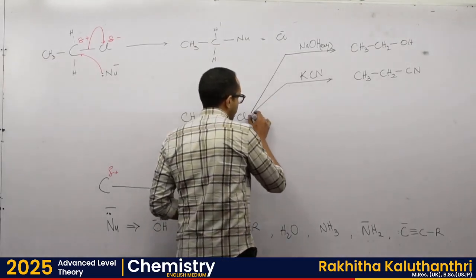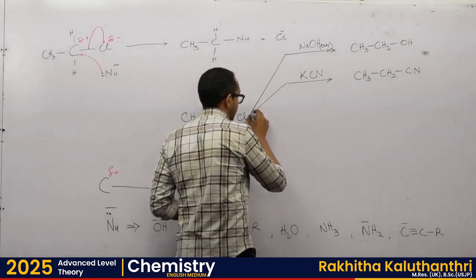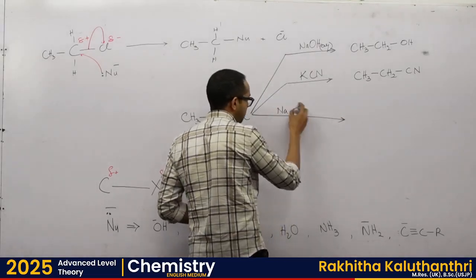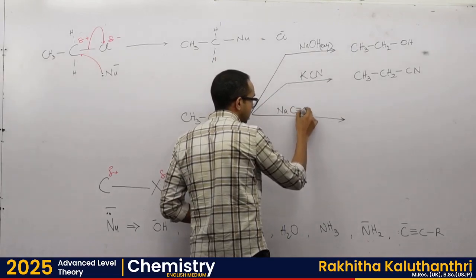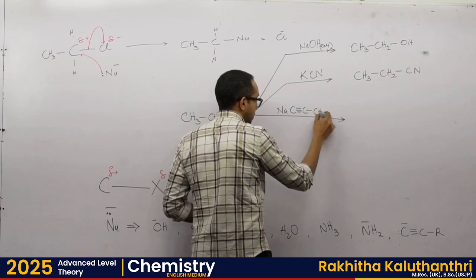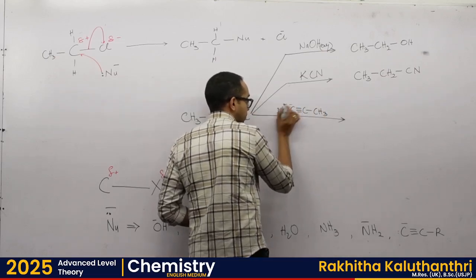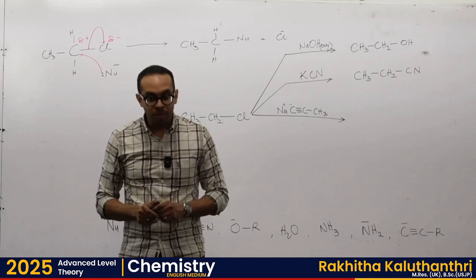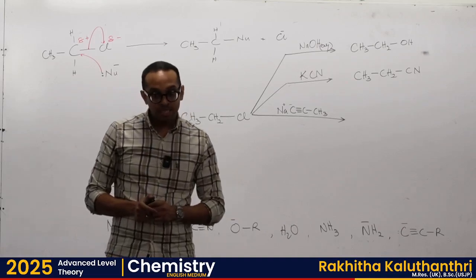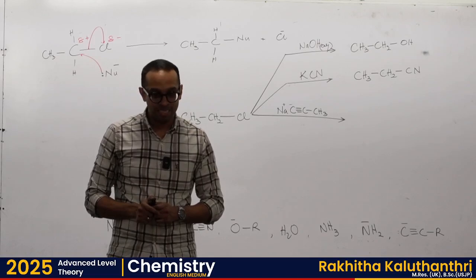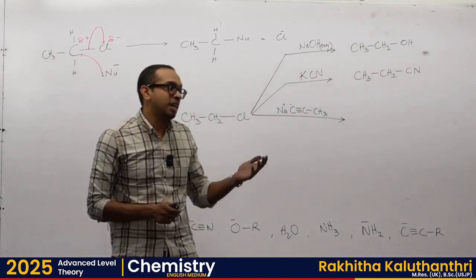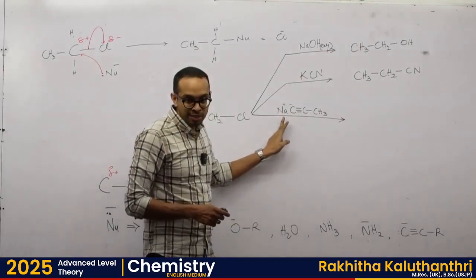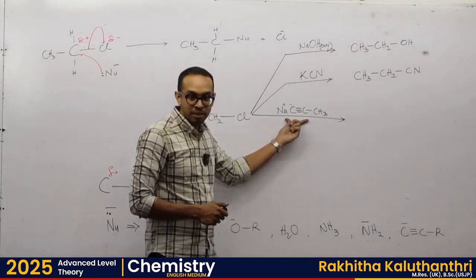Now we can also add things like sodium acetylides, right? So for example, if you add something like NaC≡CH, this is called sodium acetylide. Sodium is plus, this is minus. Under alkynes, we spoke about the fact that terminal hydrogens are acidic. So if you take a terminal alkyne and add sodium metal, what happens? Hydrogen gas will be produced while producing acetylide, like so.